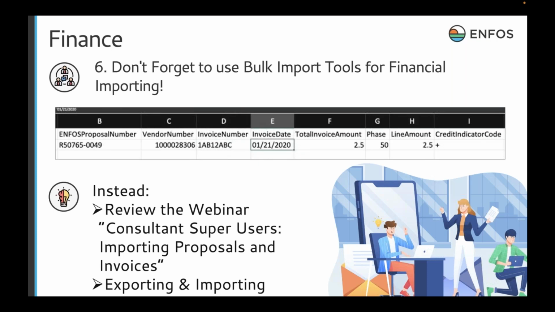Some of our consultant companies have built an export from their system that matches the ENFOS format, right? Kind of an example I'm showing here. So then those users, they are creating their transactions in their internal system. They're clicking their export action, and their export is the ENFOS import format, which then they can import into ENFOS really with one click. I mean, that's as efficient as it can be.